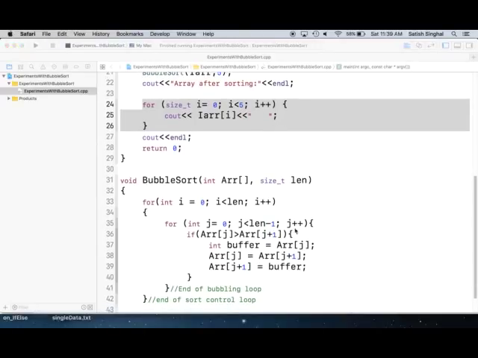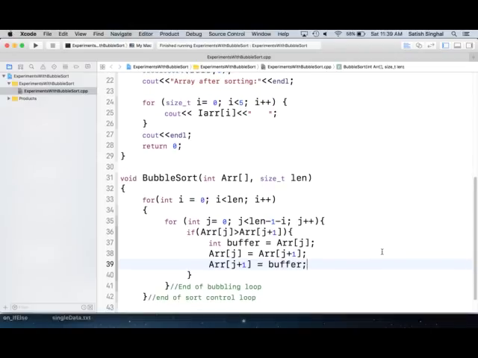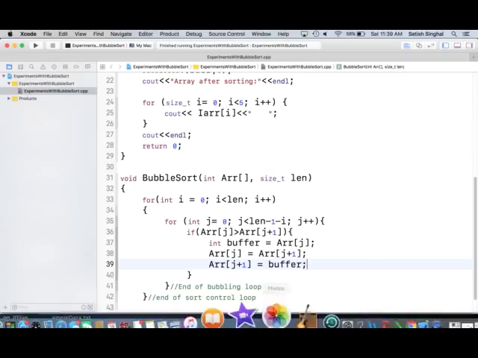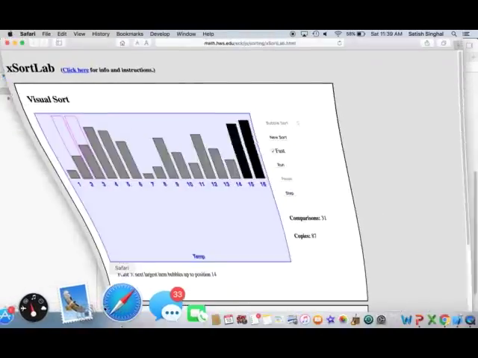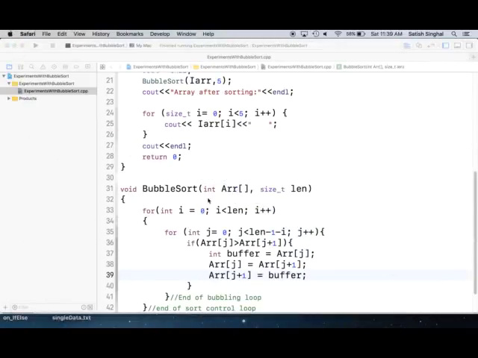That's easily done, we can just put minus I here in the loop condition, okay? And the reason it works is that first time I is zero, so it's gonna go through all the loop elements, all the array elements, as you saw in the Java applet. Second time, I will be one, so it's gonna skip that very last element that already got sorted. Third time, I will be two, and it's gonna skip the last two elements and so on. So it becomes very efficient.